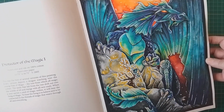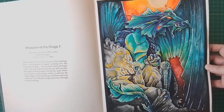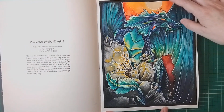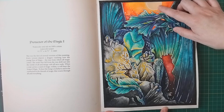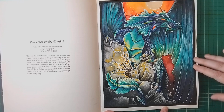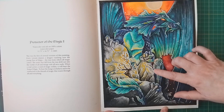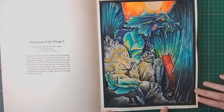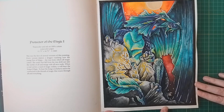The white gel pen, a lot of white gel pen there, trying to make that tree look as if it is shining and going around the moon there. The actual moon I filled in with an acrylic marker to give that kind of off-white, sort of creamy colour to that. I did bring in a few acrylic markers to give these highlights around the edges of his leg as well, to make those look as if they're shining in the light a little bit. And yeah, that's what we've ended up with.